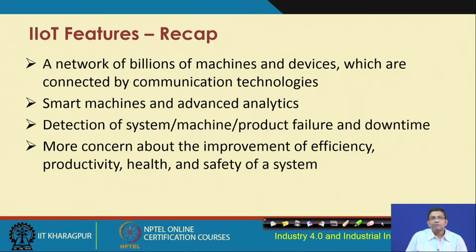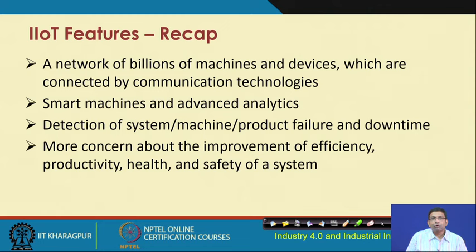And these smart machines, which have these different sensors, produce a lot of data, which is typically analyzed either locally or off-site, maybe in a cloud or in a data center or something of that sort. Intelligent inferencing is made, and based on that maybe some actuation is performed. So, here we are talking about smart machines, smart objects and so on.